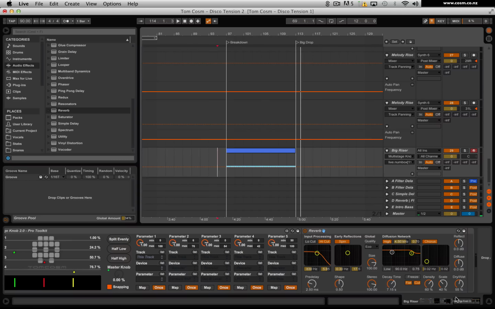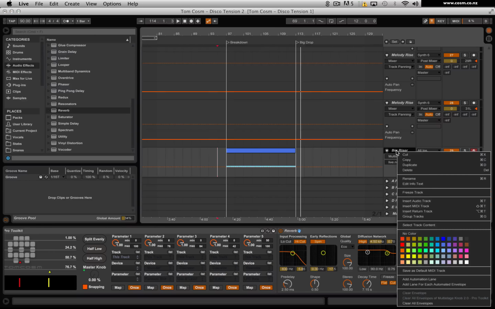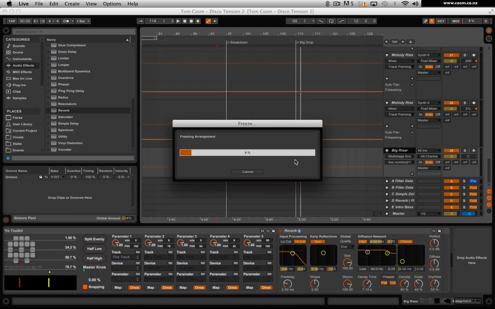What I'd probably end up doing to change that even more is I'd resample it. Actually, we'll do that now. I won't actually do anything to it, but we'll resample it, or a quick way is to freeze it, like we're doing here. So again, it flattens everything. Hopefully it does it right. Should do it right.